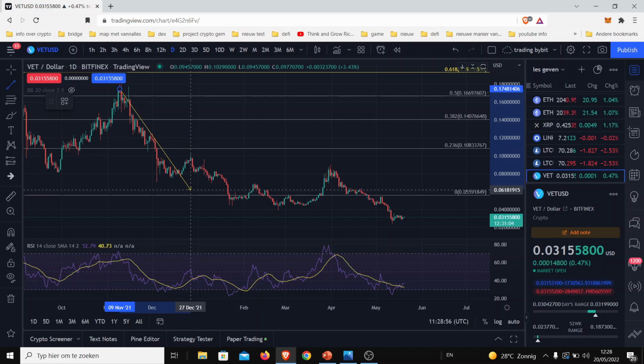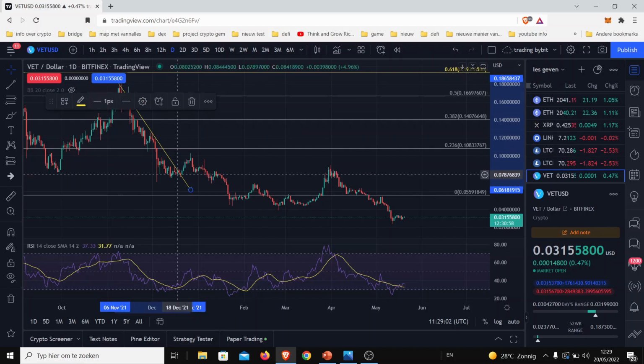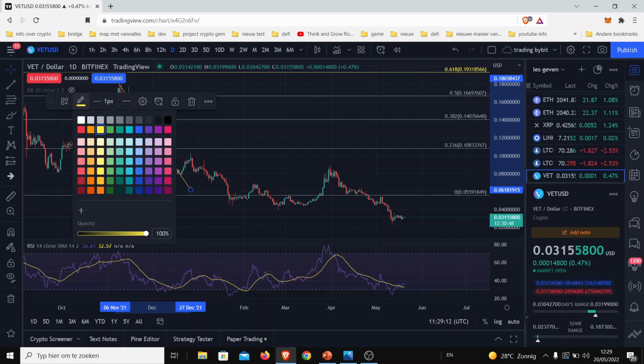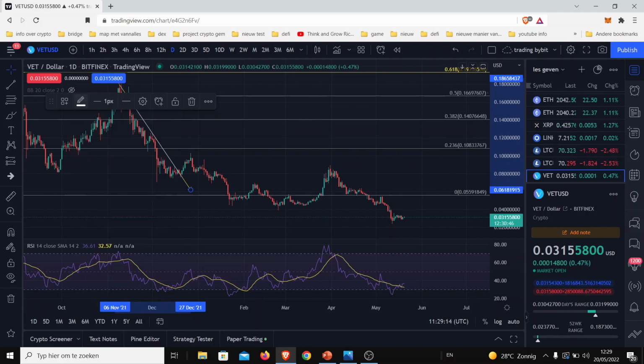So if you press 1, this is a nice trend line that you could follow. I'll show you how to do this really. You can see it broke through my trend line here and it's gone. The market changed direction. This is an easy one. You can adjust the colors here if you want. If you want to put it white, you can put it white, yellow, green, that you can do.